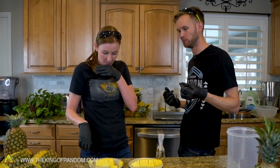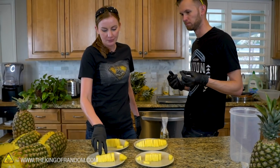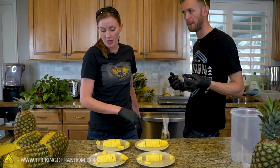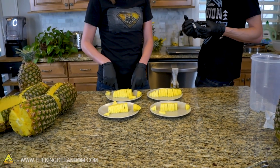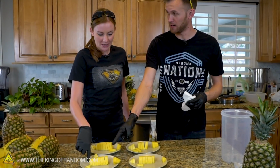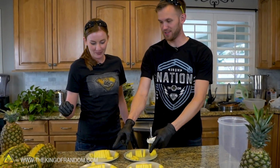Okay, so these are both refrigerated. This one had a very heavy difference, this one had less of a difference than this one does. This one was pretty bitter on top, sweeter on the bottom. So I would say that this had been the right side up in the fridge. This had been the turned upside down. This one, I would guess at the moment, had been right side up on the counter, but I haven't tested this one yet. Still pretty sour. And you already said that you think this one was upside down fridge. And this one was right side up fridge. Am I right on anything? You were right on these ones and incorrect on these ones.